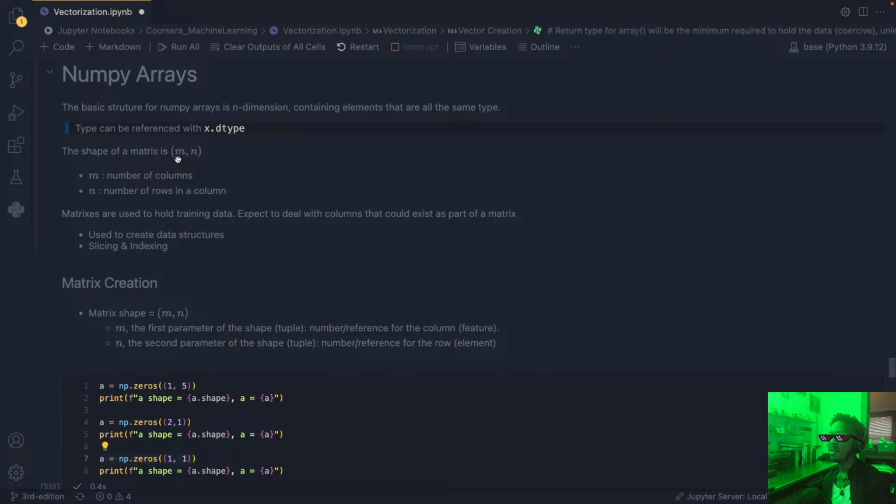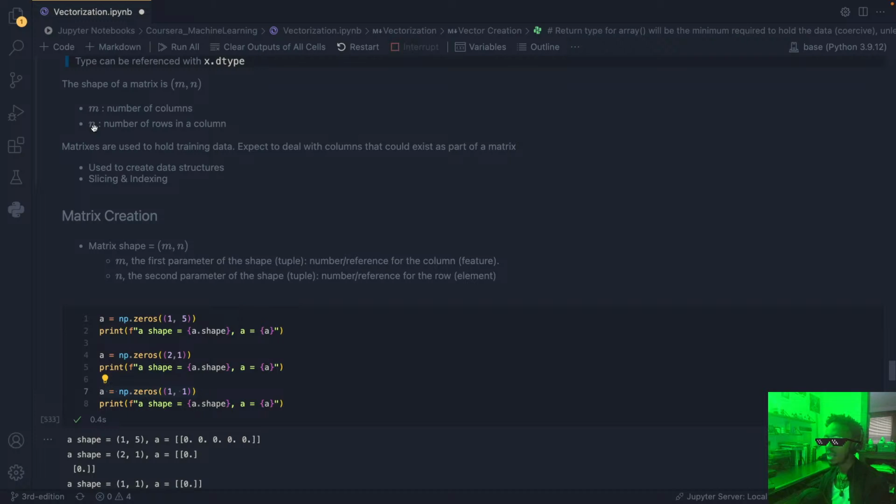M means the number of columns, and N means the number of rows. This is not necessarily indicating a position, but rather the size or the shape. You'll see N as the value that we use to set the range for doing univariate linear regression, and you'll see M used to describe the number of features or columns that we use in multiple linear regression.